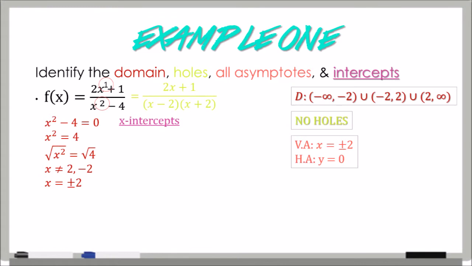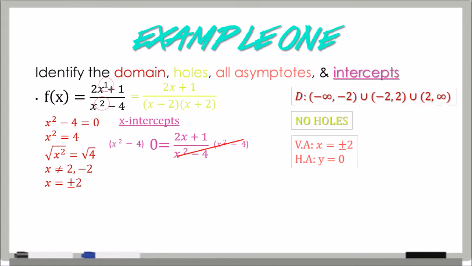Lastly, we'll be finding all of our intercepts. Let's start off with our x-intercepts. To find the x-intercept of our function, we have to plug in 0 for y in order to find x. So when we do that, we get 0 equals (2x plus 1) over (x squared minus 4). Carefully, we want to solve this because this is usually the case where we find an irrational function. To begin solving this for x, we have to get rid of the fraction. So I'm going to multiply x squared minus 4 to each side.